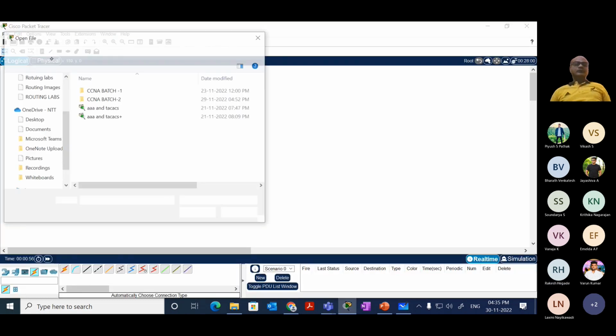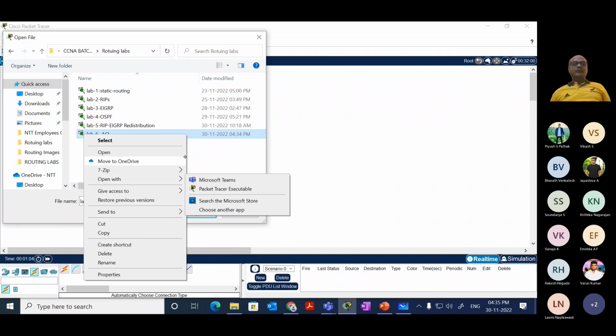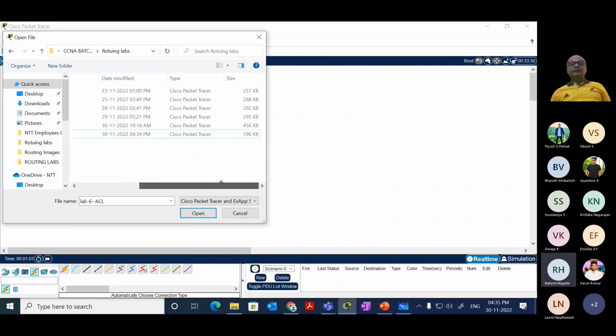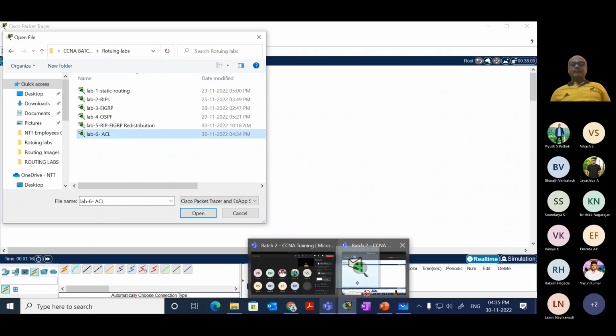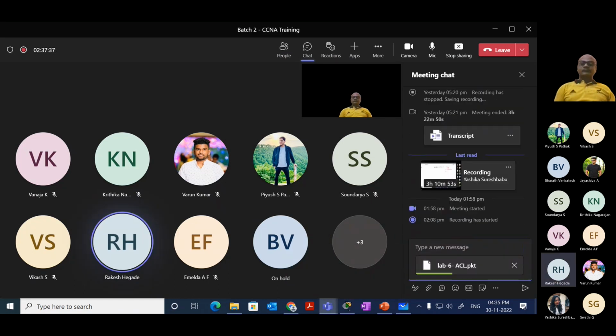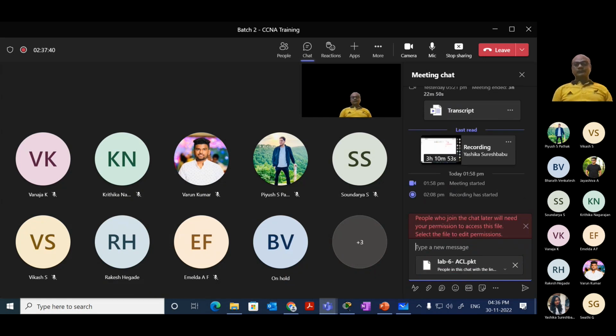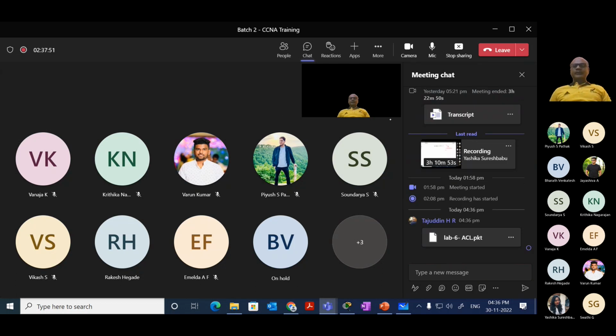Okay, I think I might close that one. Yes. I think ACL, right? Okay, this is a big lab, right? A lot of labs inside. You can see this is the highest file size. I think you are able to open it, right?